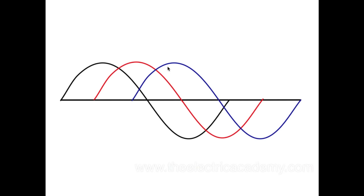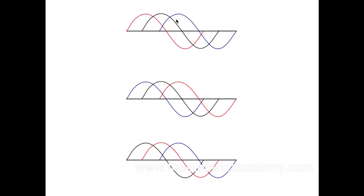I'm just showing you how I swap two leads, and the different permutations that can happen. So now I have my red, black, blue waveform up here, my blue, black, red waveform right here, and my black, red, blue waveform here. Now let's call red A, black B, and blue C. When this gets going, it goes A, B, C, A, B, C, and it just keeps repeating itself. So that's what gives us a rotation going in one direction.